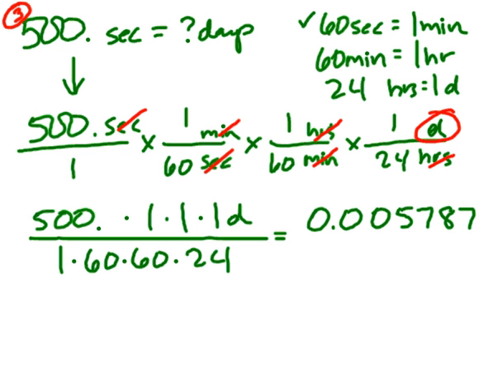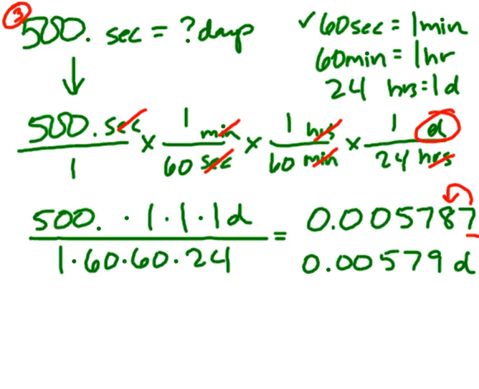So you can put this in scientific notation or we can leave it in regular notation. But of course we know that they have too many sig figs right here. This digit is not a sig fig, but we need to use it to round that 8 up to a 9. So my real answer is going to be 0.00579 days. That's how many days are in 500 seconds.